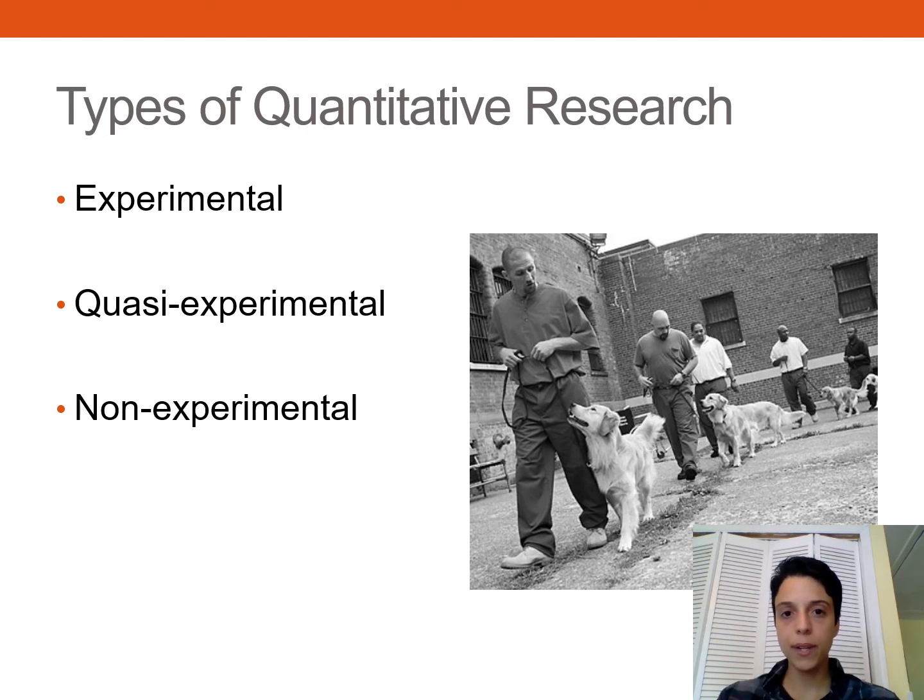This is a pretty brief overview of these different types of quantitative research. We will come back to experimental research and quasi-experimental research as their own topic. We'll also talk about different forms of non-experimental research later. But that's your quick overview just for thinking about causation in the context of these different study designs.